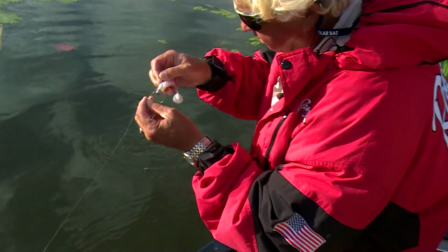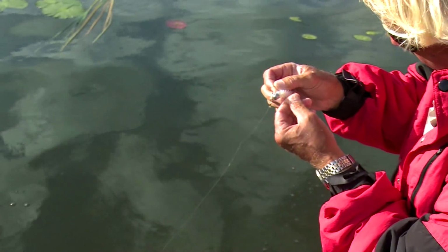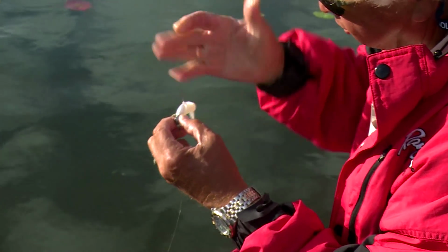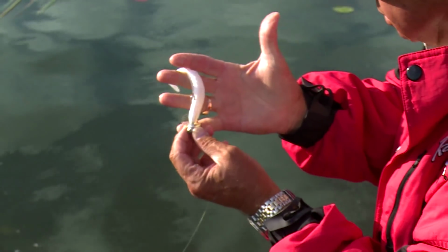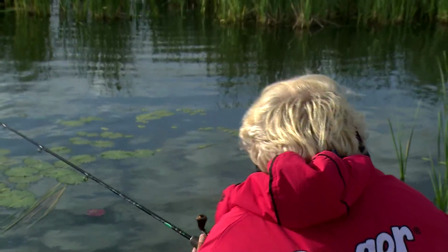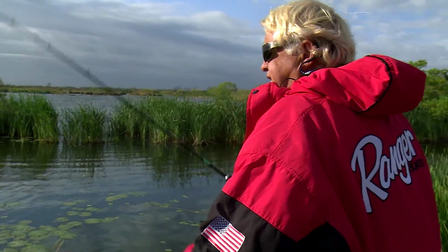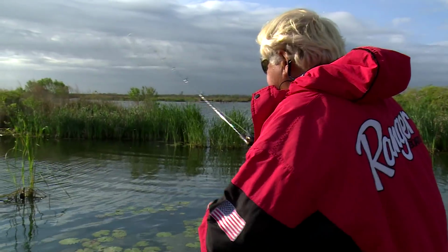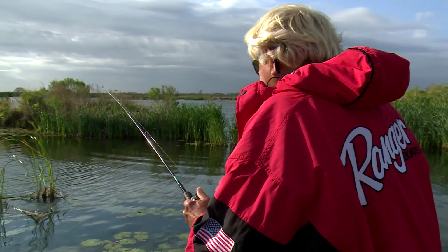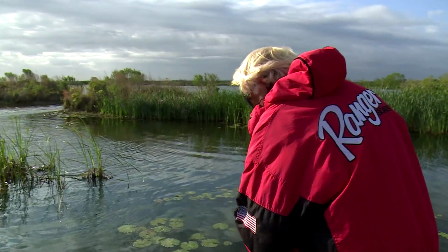That's a jig head. It comes with a little snap on it to tie to, and it's got this little piece of plastic over here that causes it to wobble. So that's creating a wobble, and this has got a lot of action on its own. But when you put that wobble on there, you get a lot more action than in a normal situation. Really good way to fish a swim bait. They make those Scroungers on just regular jigs, skirted jigs. So you can fish a swim jig, a bare jig like this, or a skirted jig, flipping it, fishing it just like a regular jig, or using it as we're using it here today as a swim bait.